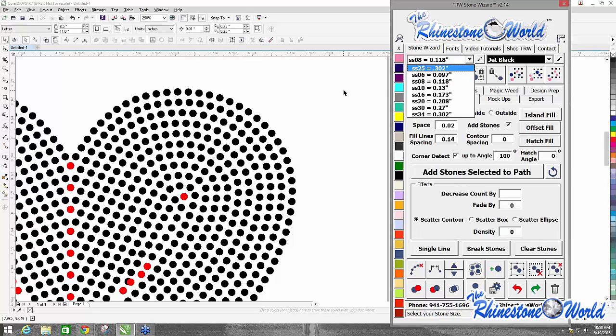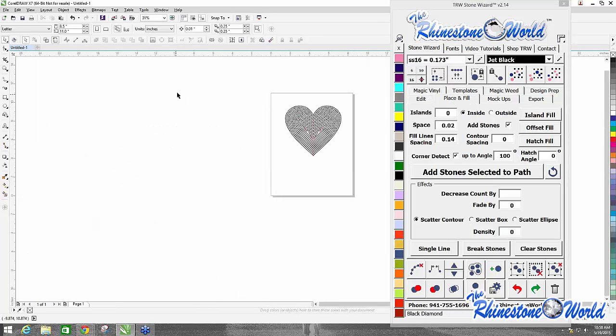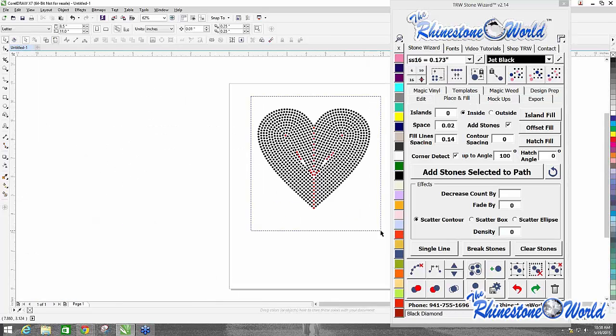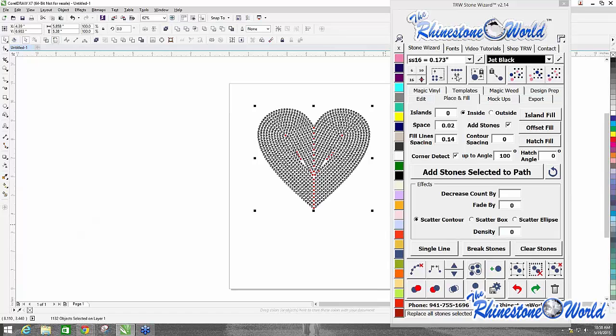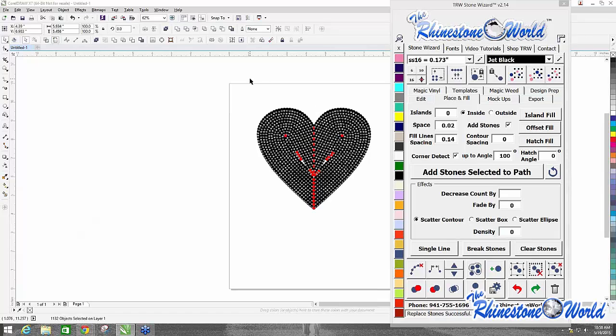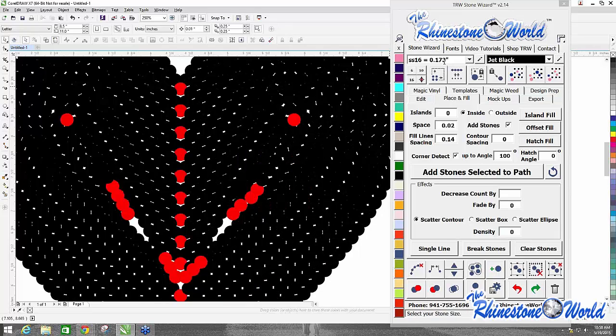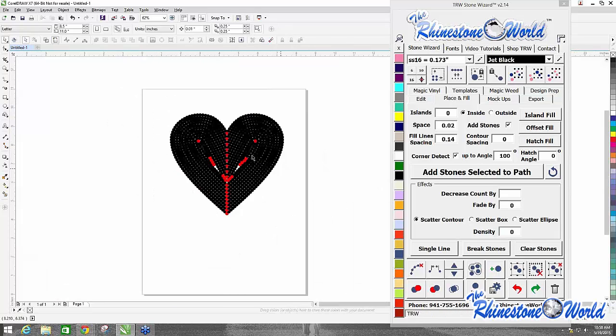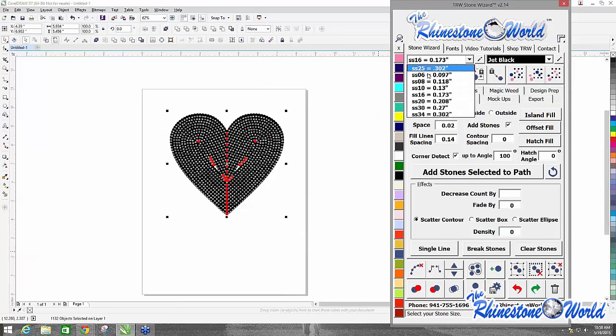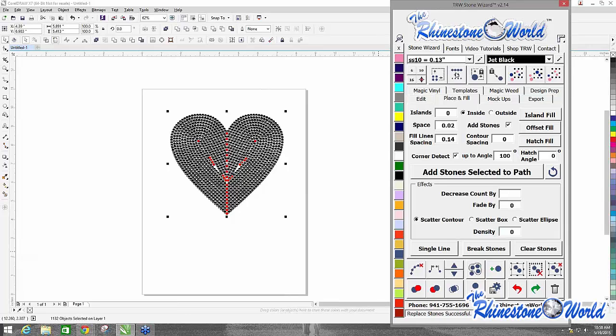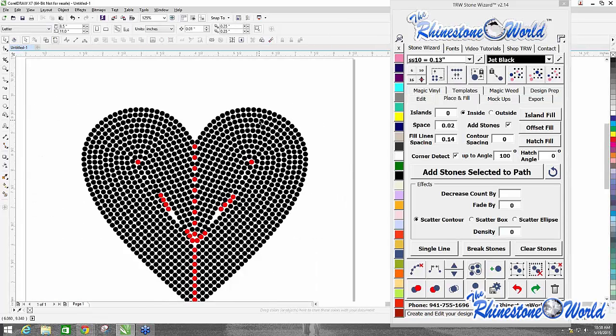Now let's say I want to do 16s and change again the design. I can also use my replace stones feature here, and that I'm just going to do a left click. Okay, so notice I left click, now it just changed my stone size, so that's why they're all overlapping. But if I want to go ahead and go back to my 10s I can go here, SS10s, hit replace stones, and it replaces them again. So that replace stones is in two places, right here, and also in my shortcut keys. If I right click on my shortcut key there, it's also going to replace the stone.